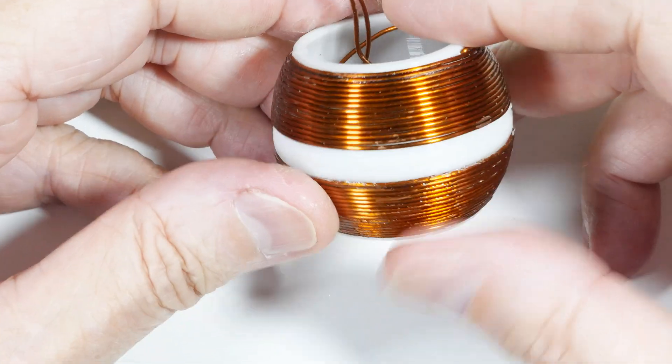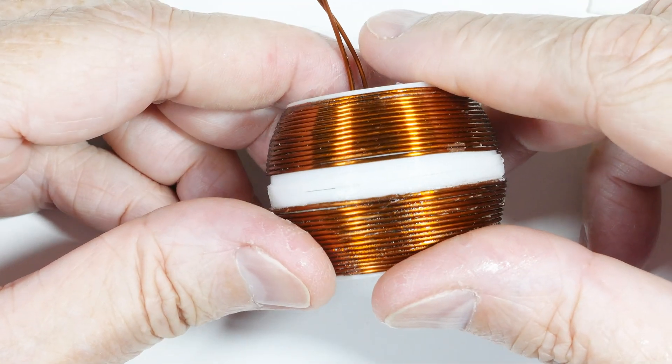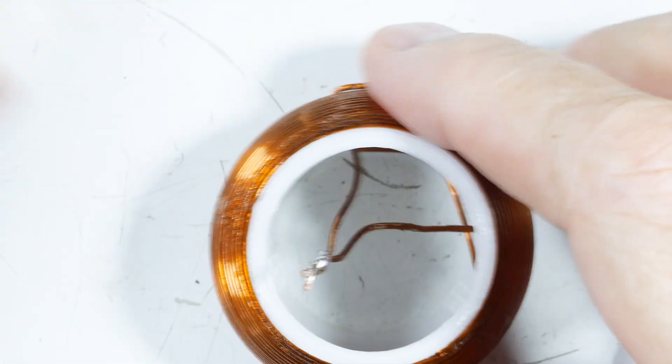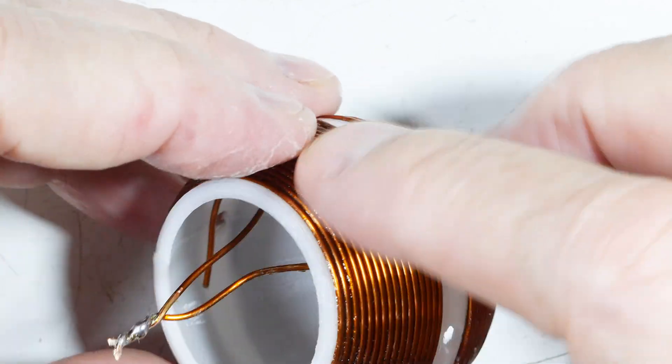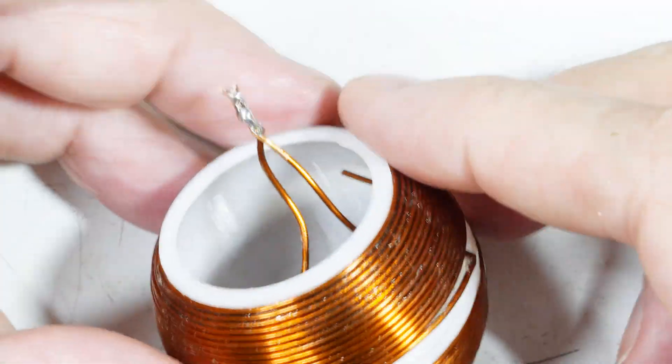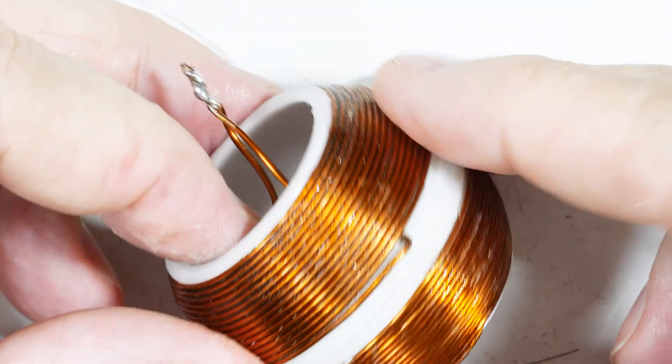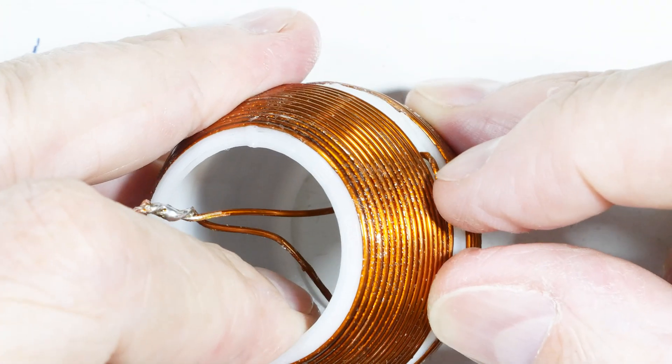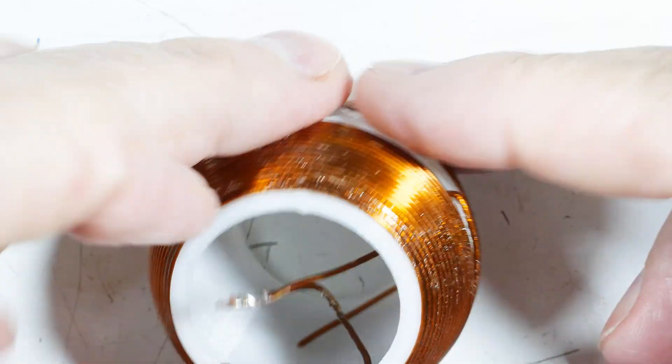Let's solder this thing, and that should be it for this step. Well, we got it all soldered up. I just used the wet tissue, stuffed it inside there so the plastic wouldn't melt. And the only damage was this got pushed up, so I just have to push it back down and put a little super glue on there.